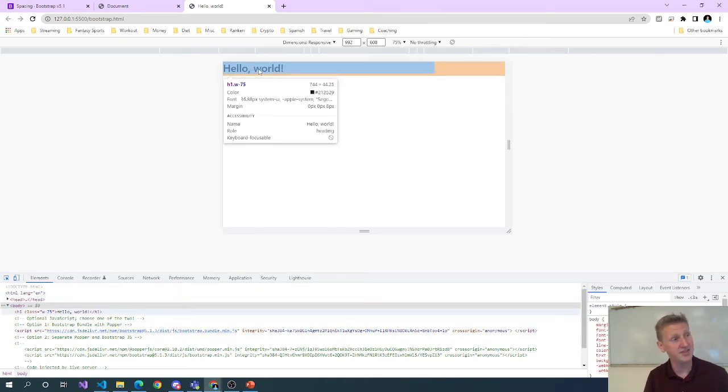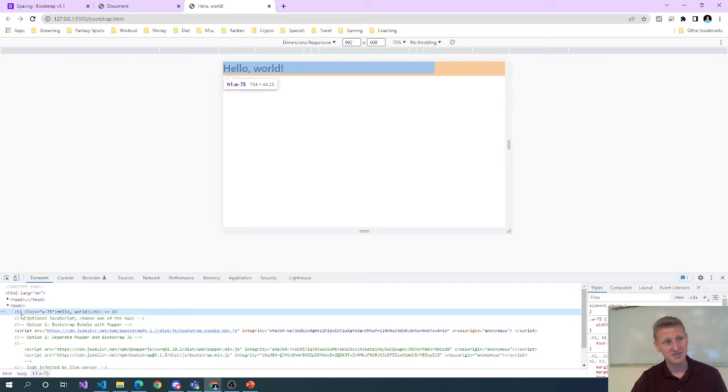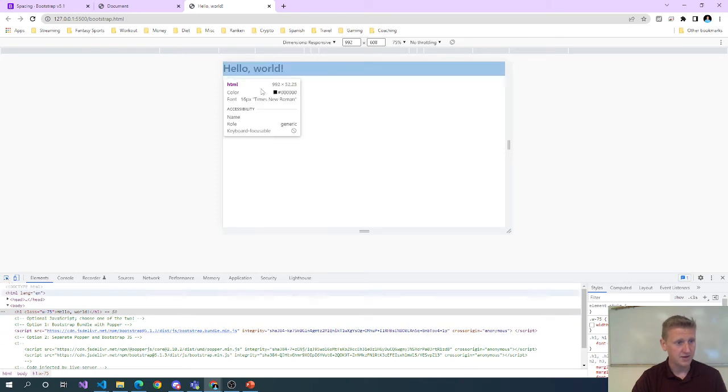So you'll notice that the blue box, the content, is now 75% of the parent. And so it's not centering or anything like that, but you could see that W75, and over here you could see the width of 75% has been applied. Now, if you uncheck that, you can see that the content goes 100% of the parent.